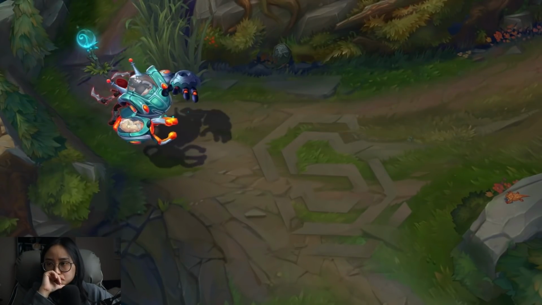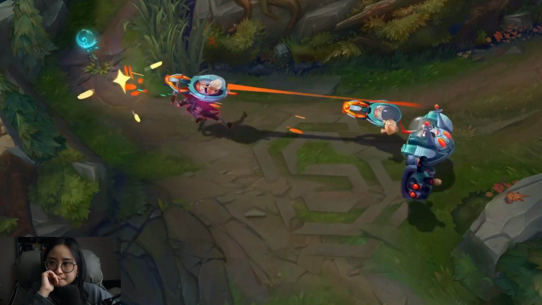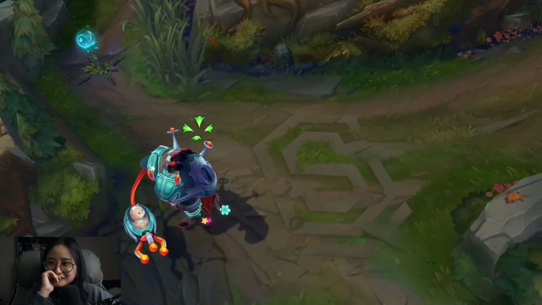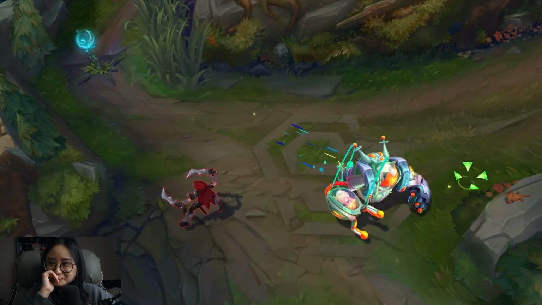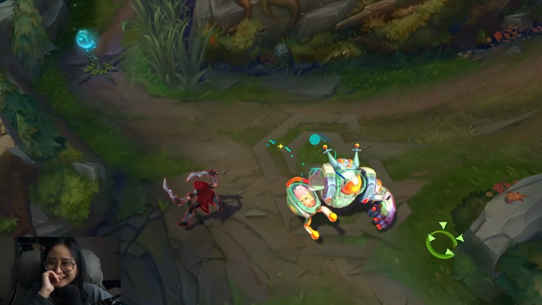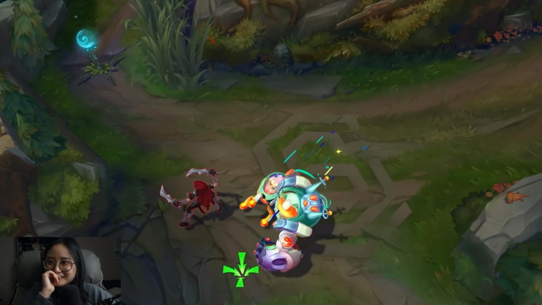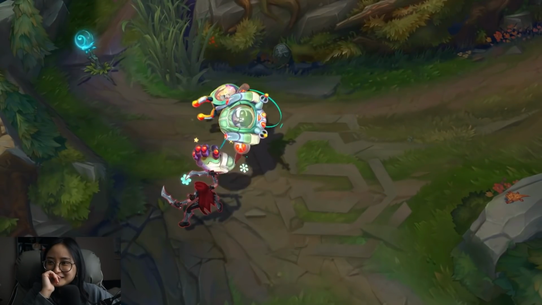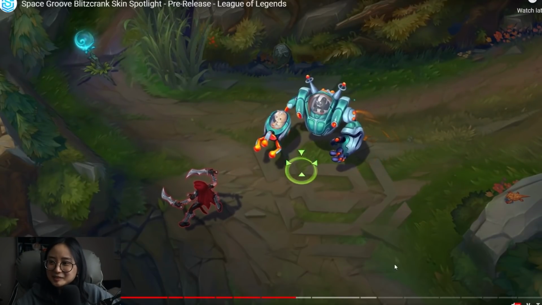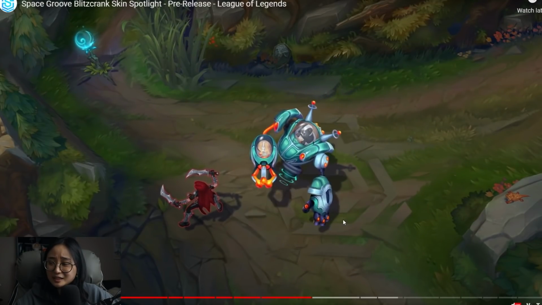Oh. That's a nice animation. Groovy targets will be destroyed. Zoomies. Zoomies! We must disrupt the groove. He says things and stuff. Alright, let's look at E.